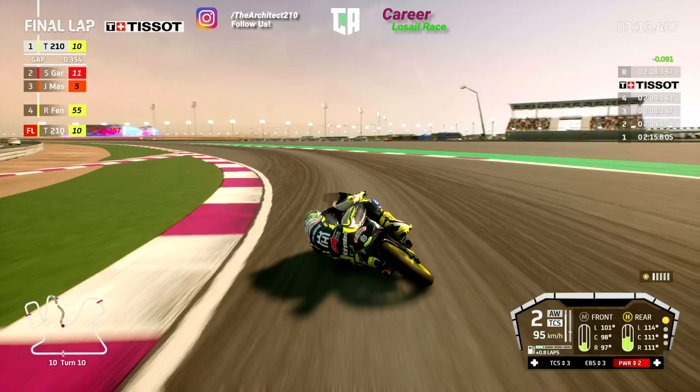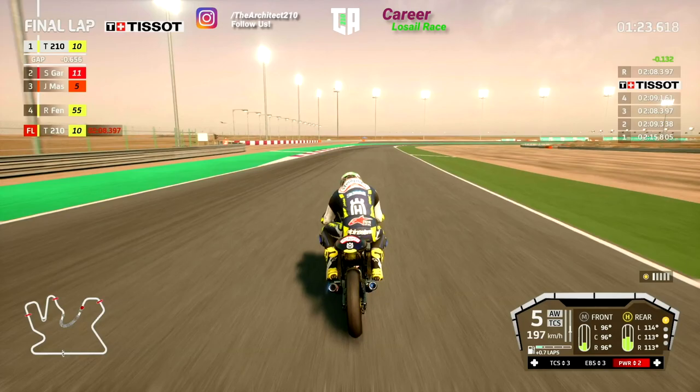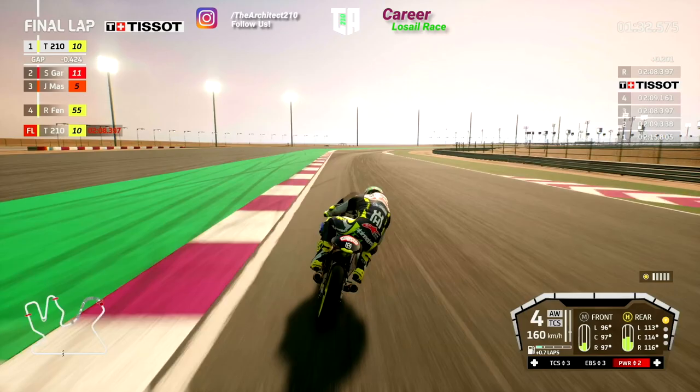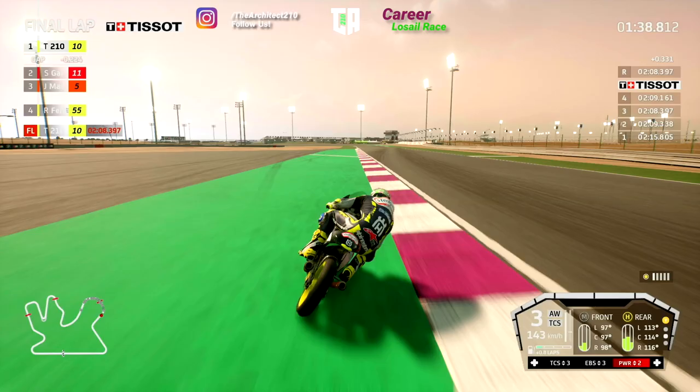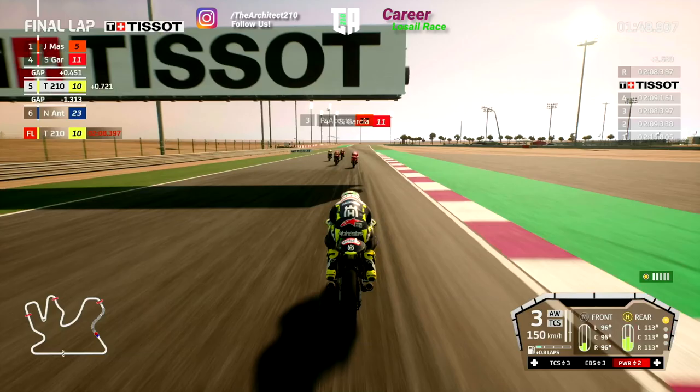Point 0.4 of a second now, Garcia behind us, 0.5. Just stretching out the lead just a tad. We're losing traction on the front. Track limits warning. Garcia! Runs into the back of us on the very last lap. We're back down in fifth.